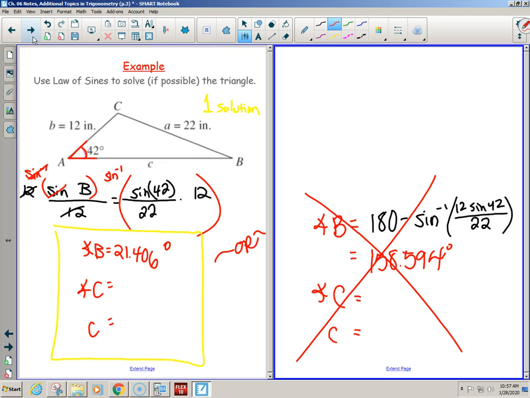So if it's short enough, it can swing in. If it's too long, it won't. One solution. So you can actually kind of draw the picture, a few of you guys, and figure it out. But the math is super clear, too, if you understand what you're looking for. You're always doing the 180 minus, like you said.